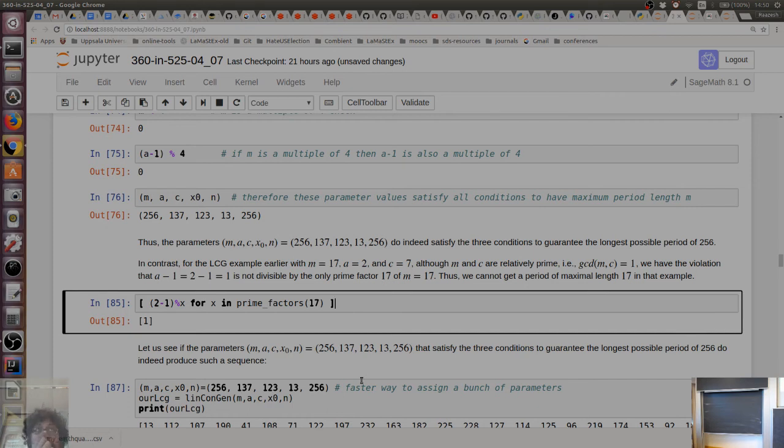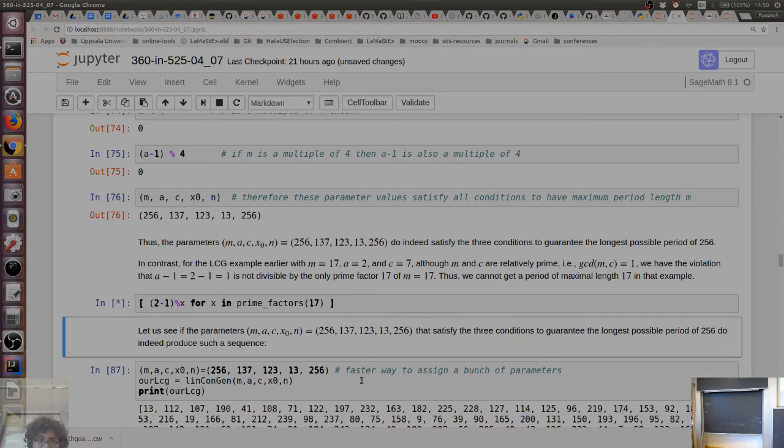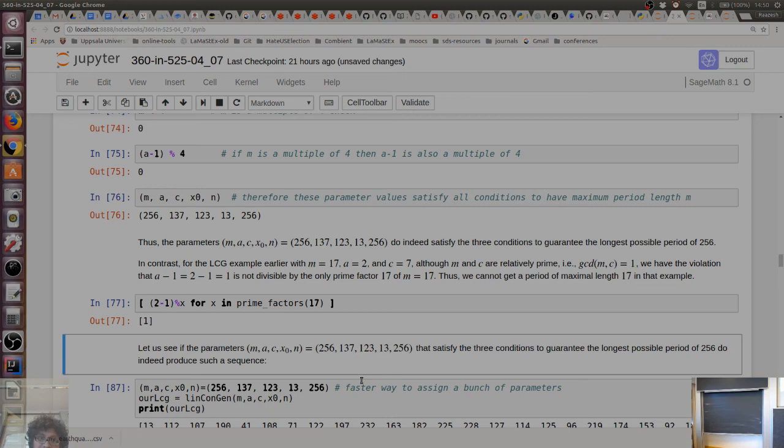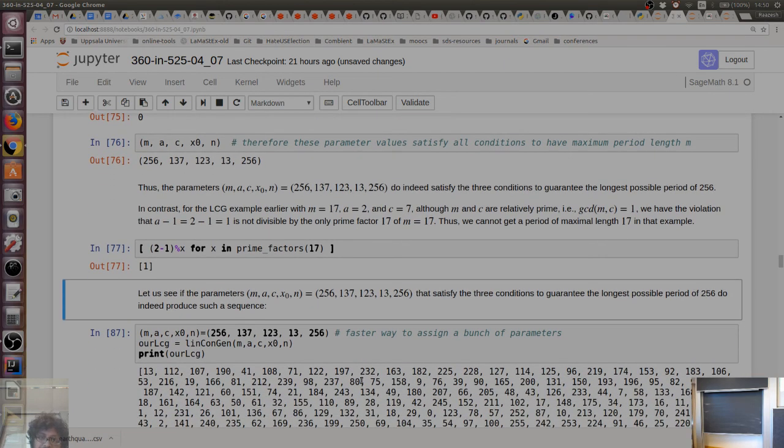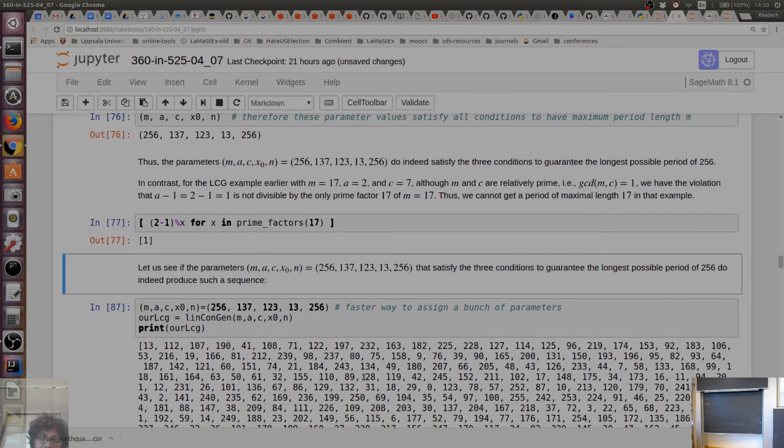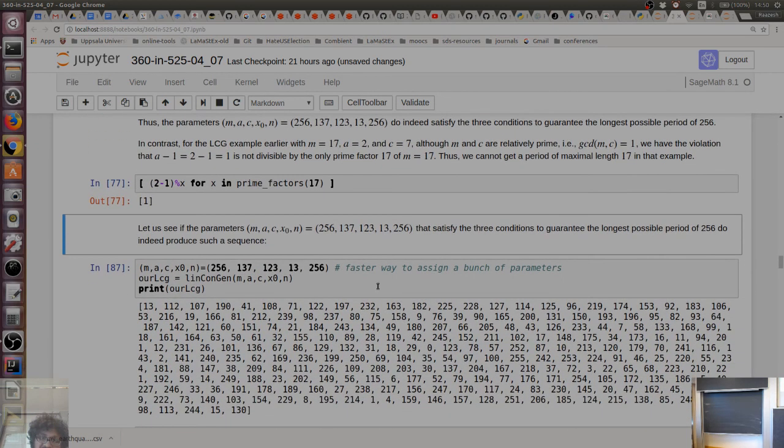So therefore, these parameter values satisfy all conditions to have the maximum period length M. So here is just another one.